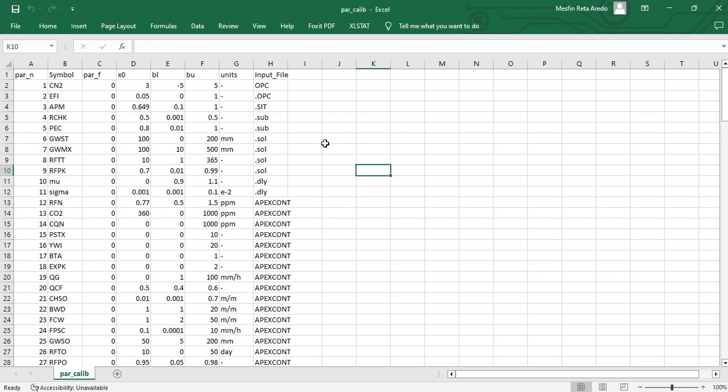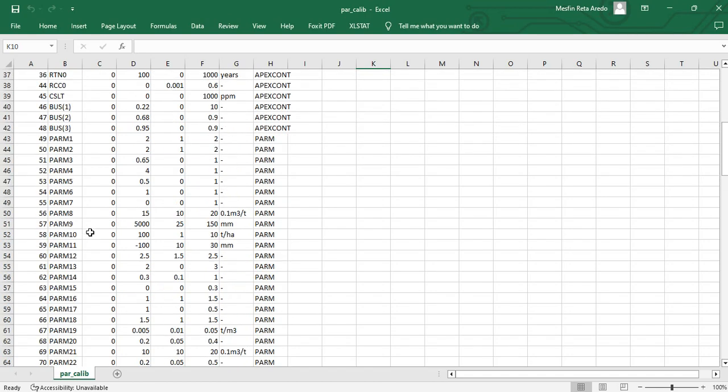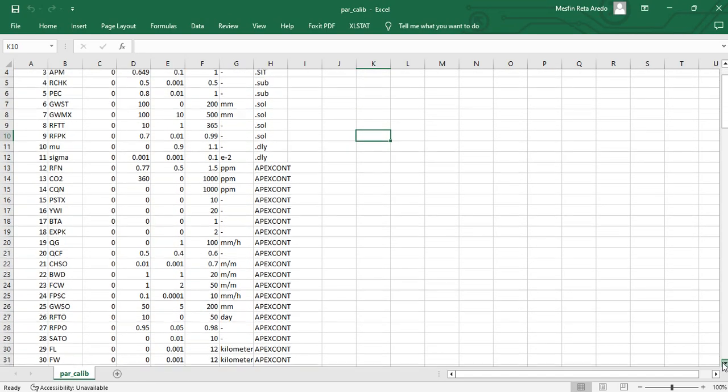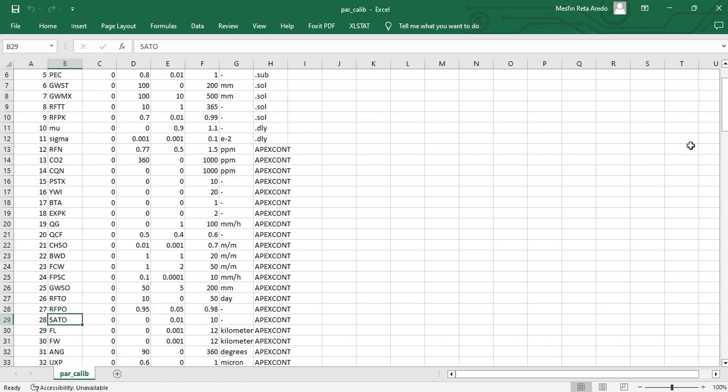But there are also other parameters which are present in the control file, in the soil file, in the sub-area file, that you may like to do calibration on. Okay, so for example, SATO is in the control file. If you go to the control file, you get SATO around here.